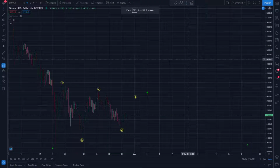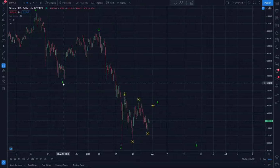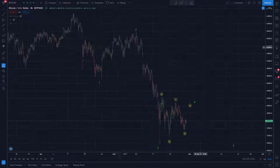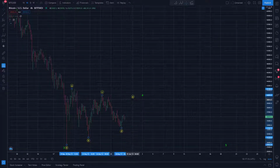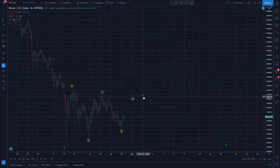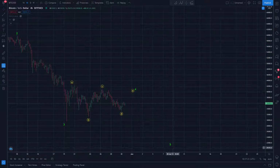Now, if we go over here, I could certainly make the case that we're in an incomplete 5-wave decline, where we had this initial wave 1 down from the all-time high, wave 2 up. You could certainly call that a wave 3. It's definitely aggressive enough. And possibly working a contracting triangle wave 4, so possibly A, B, C, D, and we would still need to be coming up here at least partially for the E wave, although we would have to stay below this level for that to remain intact, and that's 40,884 here on Bitfinex. Potentially wave 4 triangle, and then one more move down in wave 5, possibly well into the 20,000s.